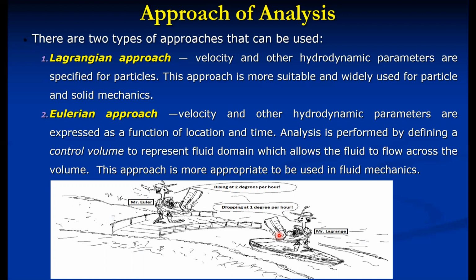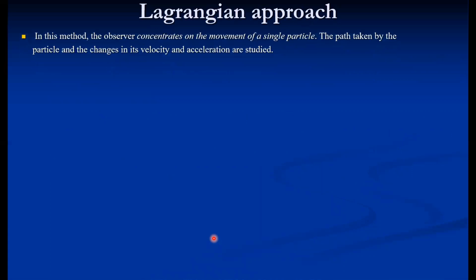So that is the difference between the Lagrangian approach and Eulerian approach, where this approach is called a particle approach, or is traveling along with the flow. And this approach is called a field approach because it's monitoring the flow only in this particular vicinity. So whatever parametric changes are happening are monitored and recorded. So these are the two approaches generally used. And these two approaches are used for calculating the velocities and acceleration. Now, first of all, we'll see how to calculate the velocity and acceleration of a fluid particle using the Lagrangian approach.